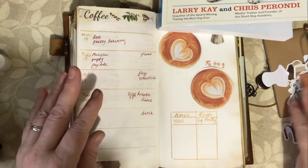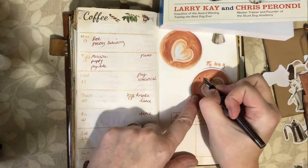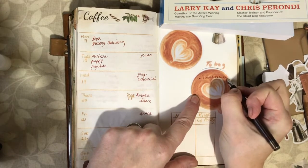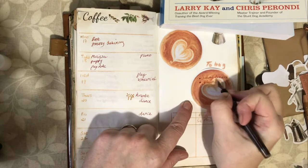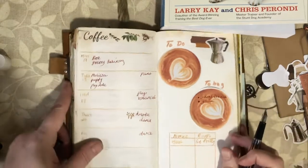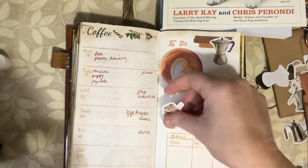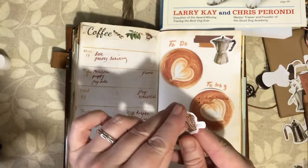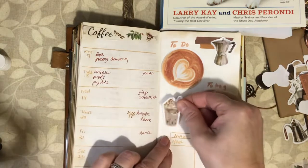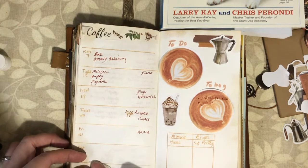On my to-buy list I need to buy school trousers for my son — such an exciting life! And I need some glue, as I just said. I can't think of anything else at the moment so I'll leave that and add things as they occur to me. I think I have room for another little sticker here. It's perfect timing — thank you so much for sending me all these coffee stickers when I was doing a coffee theme, which you wouldn't have known at the time. Shall we have a little bit of this washi tape here.